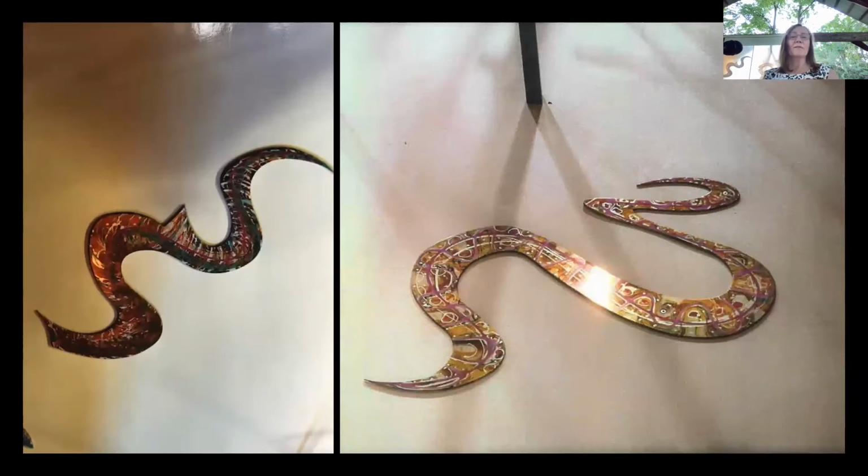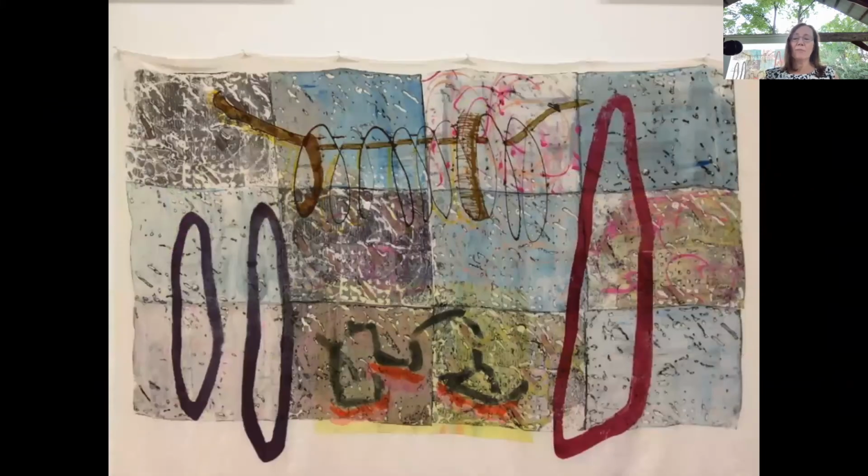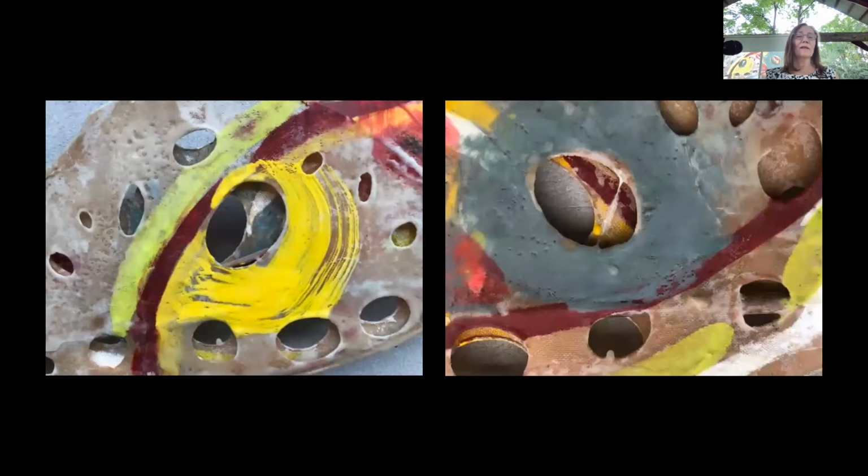They're made with a batik technique using anodizing. And then I would keep putting it back in the bath and then block out different areas. I did that at Talek's Foundry. This is wood, like a stick structure with support hose and handmade paper on it, and covered with encaustic.